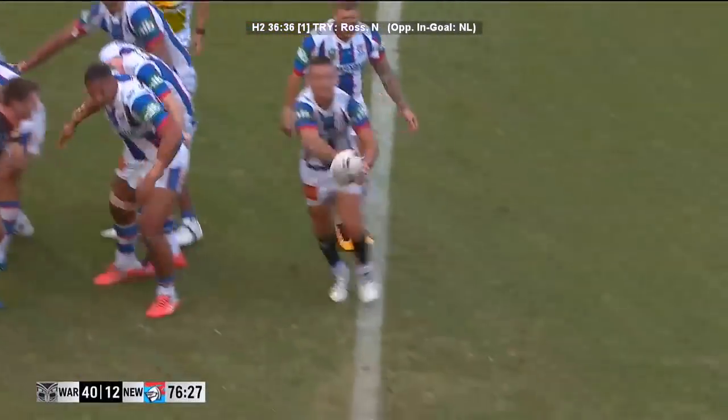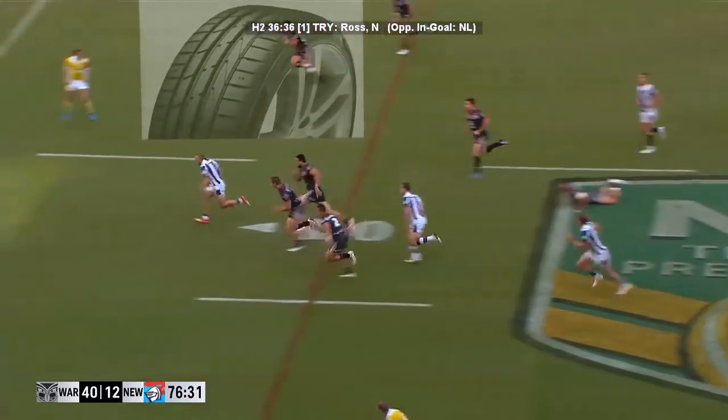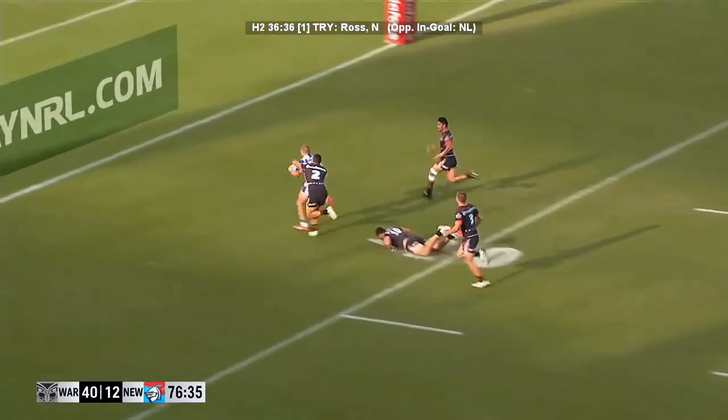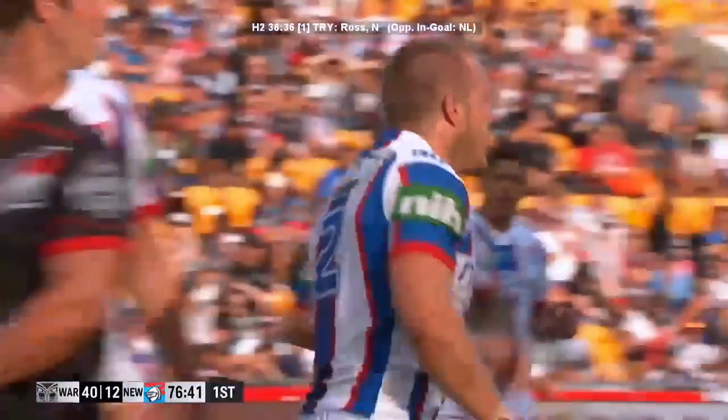Taking the line on and going right into the green, getting knocked a number of times, but getting up and playing super close. Here's a chance for Newcastle as Ross gets away. Nathan Ross leaves two defenders in his wake, clutching it clean in the air. And Nathan Ross gives Newcastle a late highlight.